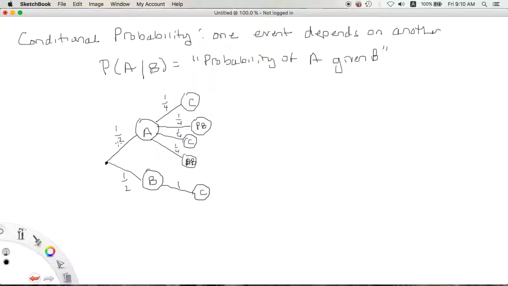So what we have then, we look at our probability of picking a chocolate chip cookie, and this is where you're going to use that multiplication principle. So we multiply this out, and we have 1/2 times 1/4. So we have a 1/8 chance here, and a 1/8 chance here, and a 1/8 chance here, and a 1/8 chance here, and a 1/2. Notice if you add all these up, that equals 1, because our probability is always going to add up to be 1 for all the events.